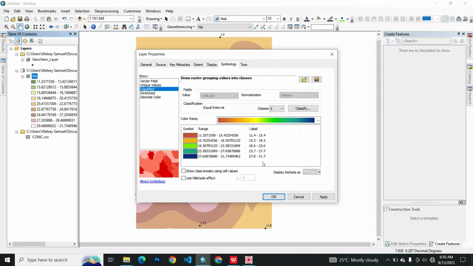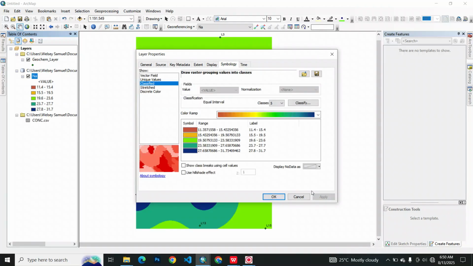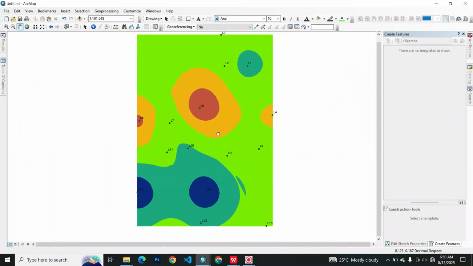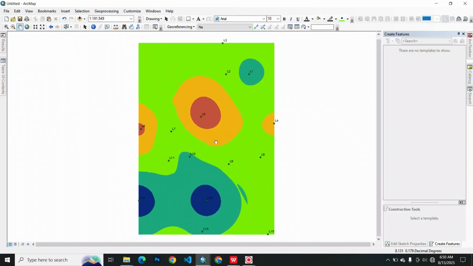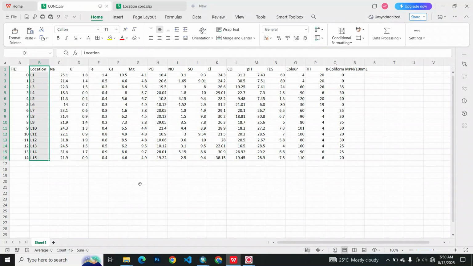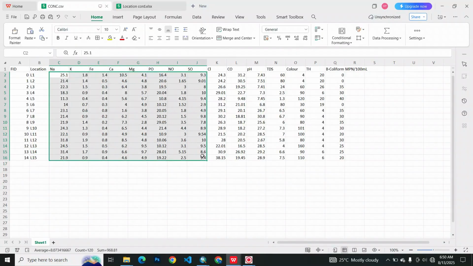It has reduced my numbers and the decimal places. So this is what we have currently. So you can do this for the rest of the minerals or elements that we have.